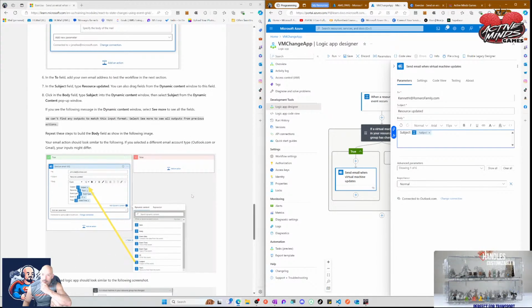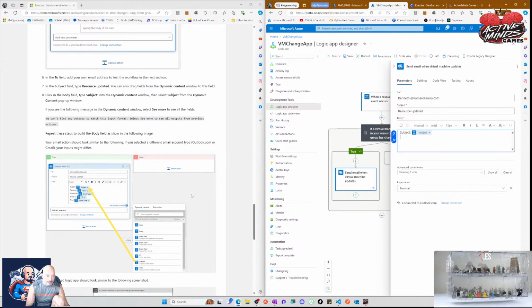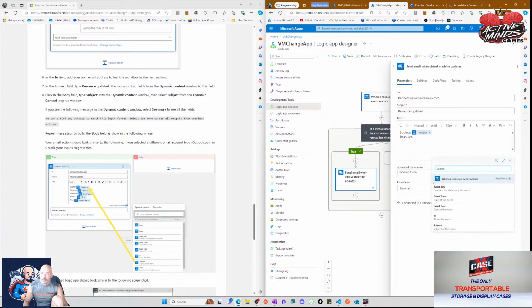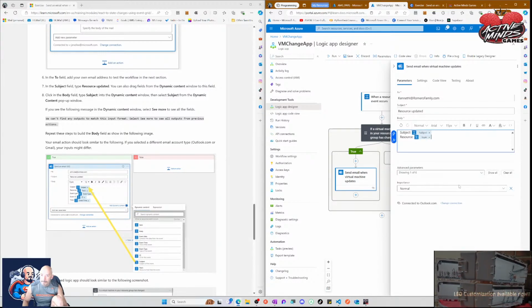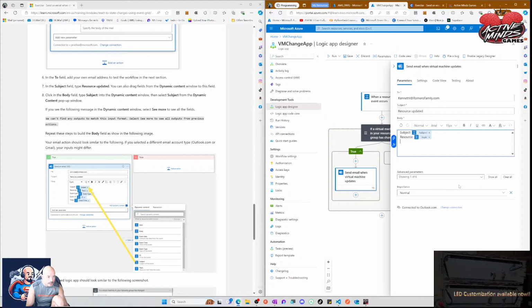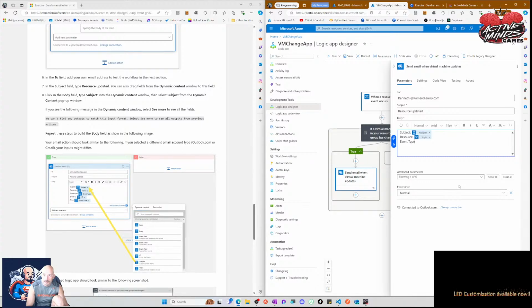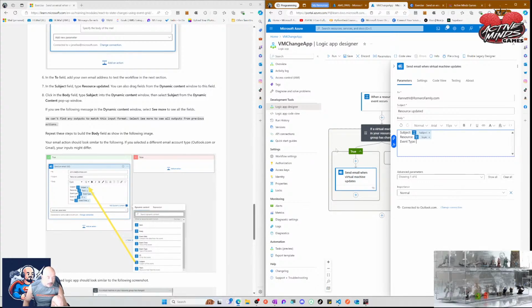Oh, okay, so we're going to do a couple of things. We're going to go resource, colon. Then we go here and say topic. It says topic. And we're going to go resource event type. And that one's supposed to say event type.